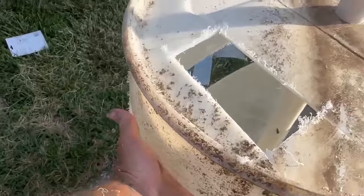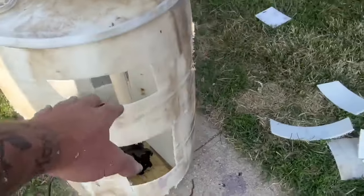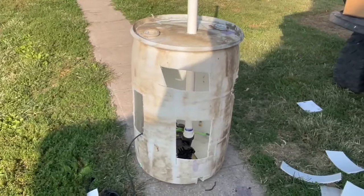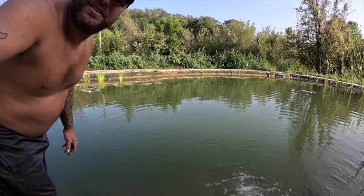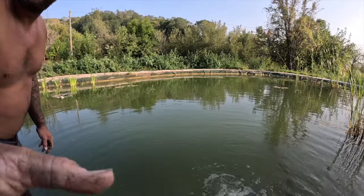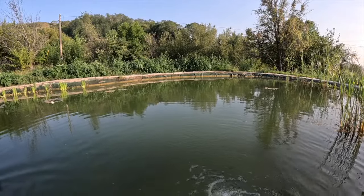And then at some point I will shove some branches in these slots. I just cut another slot here to put some brush, just to make some underwater structure. So it should be awesome. Well, I'm gonna attempt to get this barrel out there without falling my face off this cliff here, so we'll see what happens. Hopefully I'll be in frame here. Let's see. Good enough. Good enough, boys. The barrel's already heavy with just the pump on it, so.